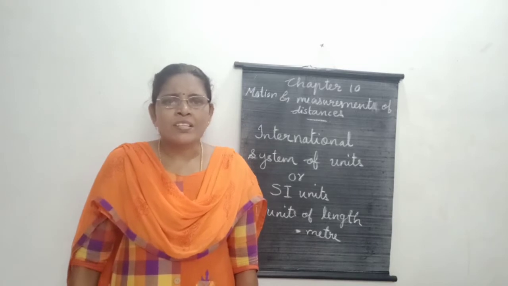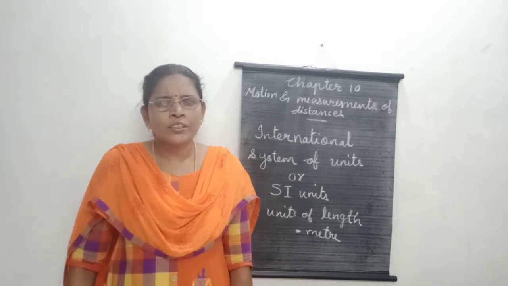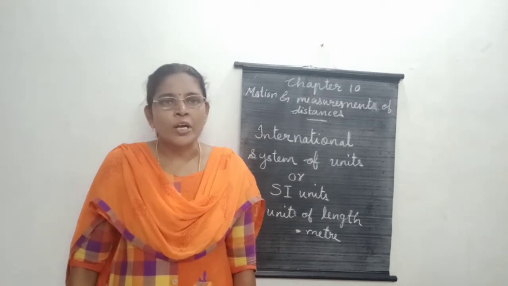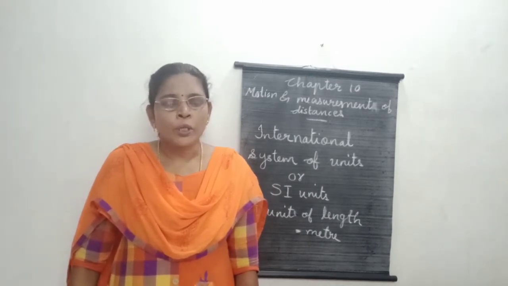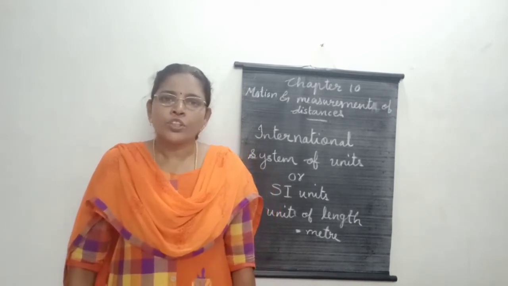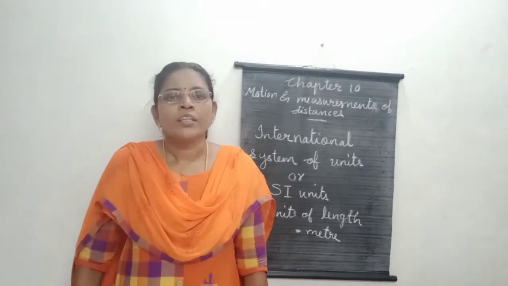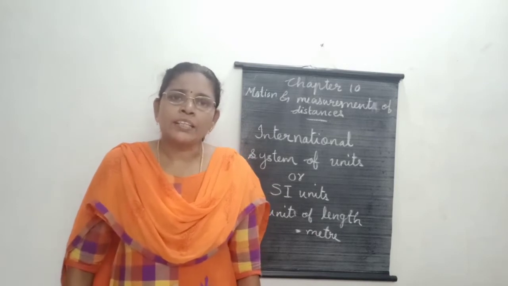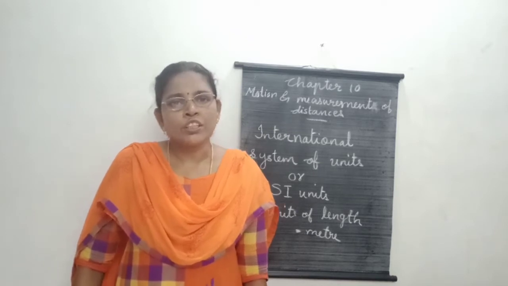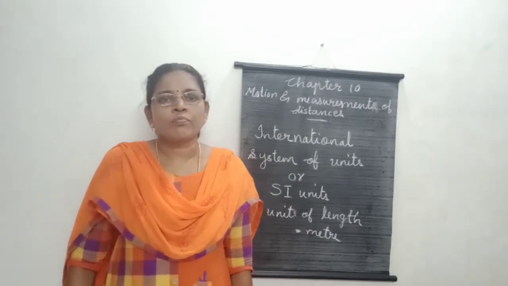But these measurements are not accurate, isn't it? Why are these measurements not accurate? In the case of handspan and footsteps, the length of body parts varied from person to person. So these measurements are not accurate. Then in the case of gilli and danta, the length may vary among those we bought from different shops. So gilli and danta measurements are also not accurate.